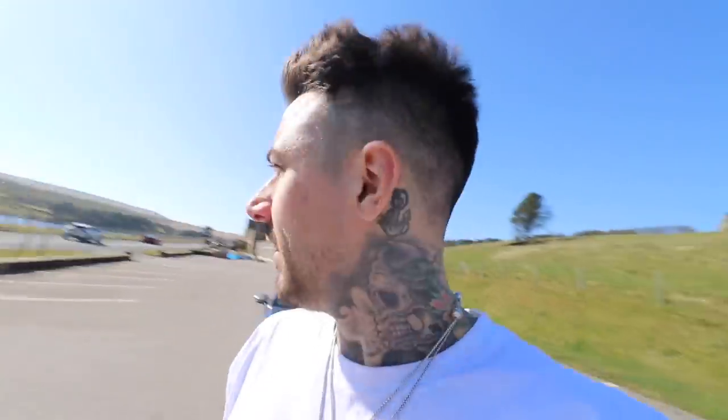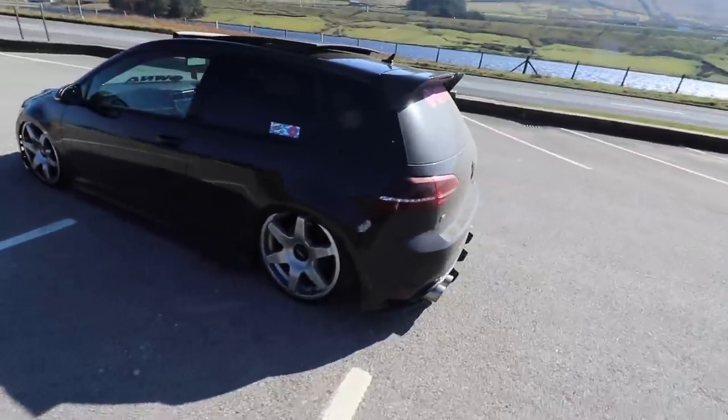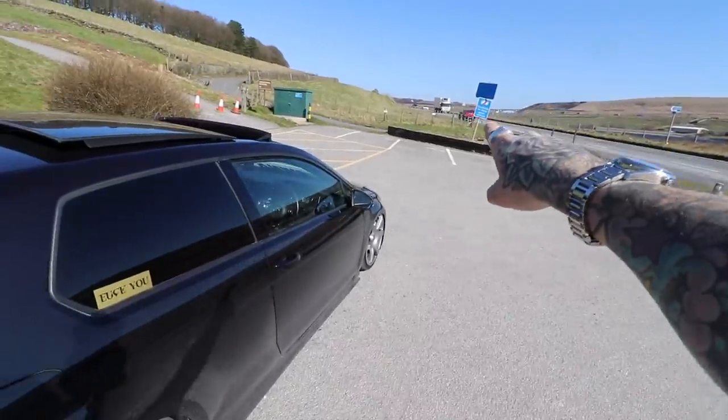Yes, G. Check it, we are aired out in the car park right now. Obviously I'm nowhere near Tom's. I'm going to see Tom's S14 today. I'm on the way, about 20 minutes out, but it just looked like a sick location to catch some rays, a bit of fresh air, check out the car slammed, maybe get a sick picture or two. There you go. Look at the 7R. It's absolutely rotten. Tom literally lives 10 miles that way.